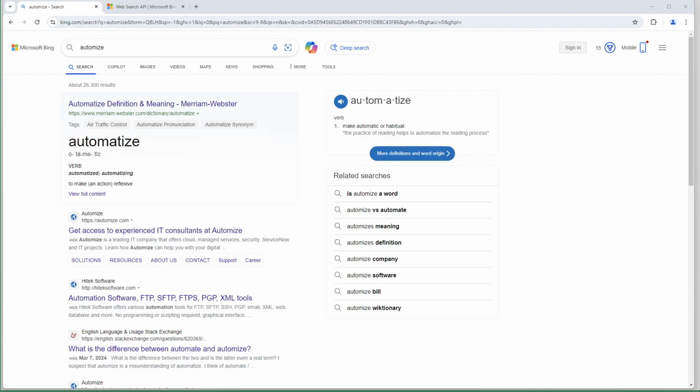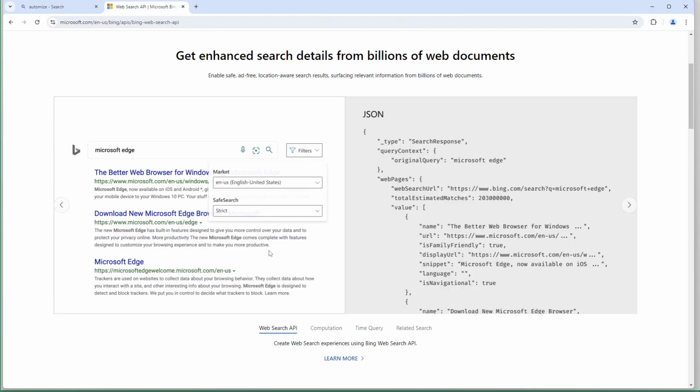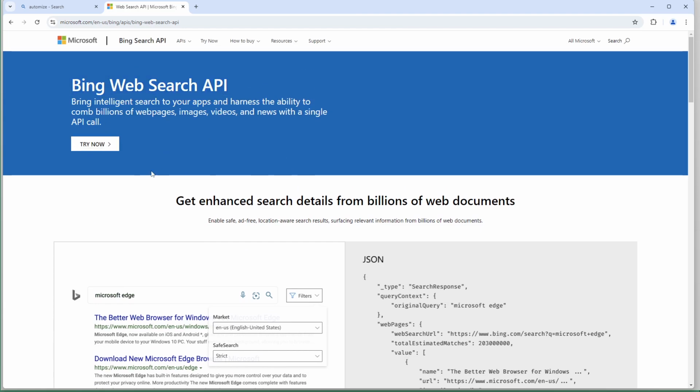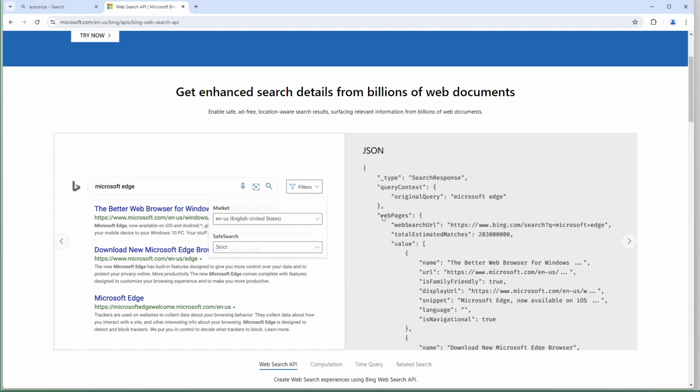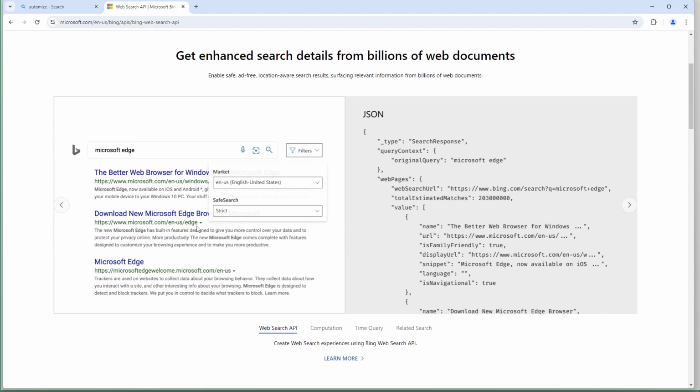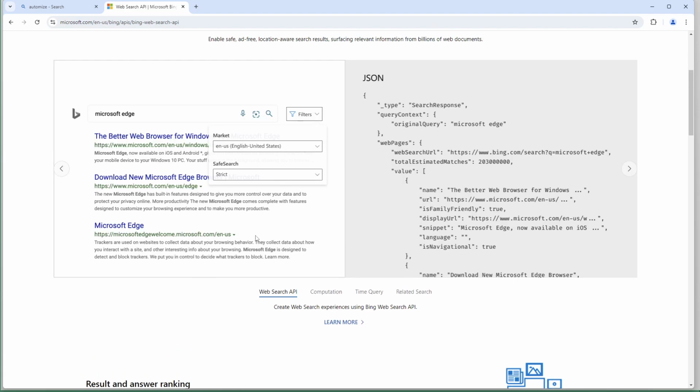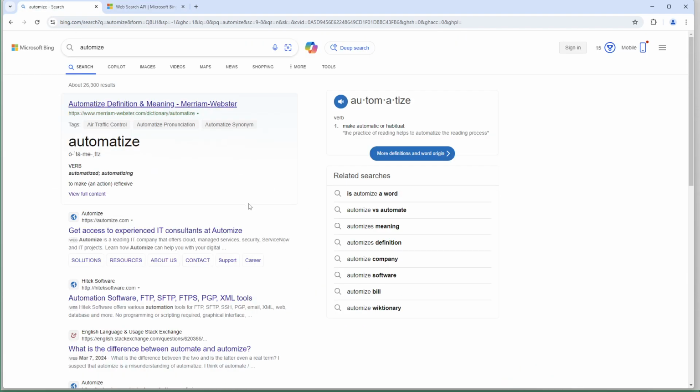Now, the difference is Bing already has an API, so this video is actually completely useless. If you want to scrape Bing, you actually don't want to scrape Bing. Instead, you just want to use their API, which is right here. So you could just make an account, and then it will give you the exact data that it's putting on your screen with their API. Now, Google's a little different. They don't offer that, but just so you know, Bing has this. So we'll just get started.